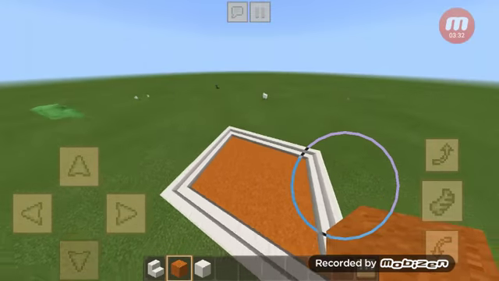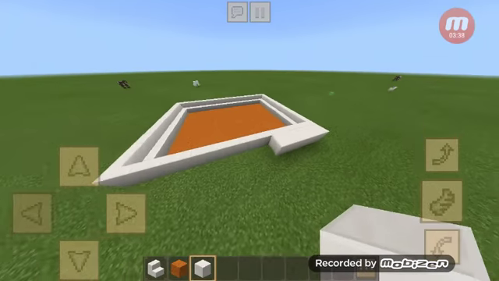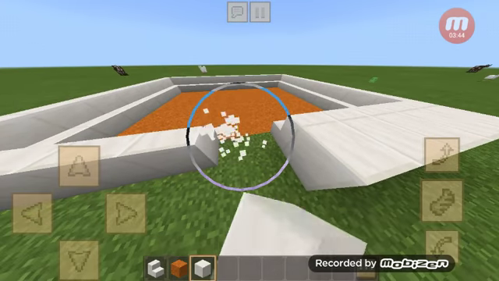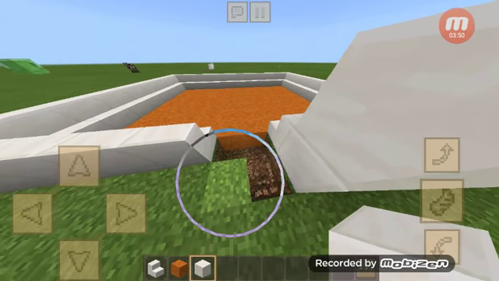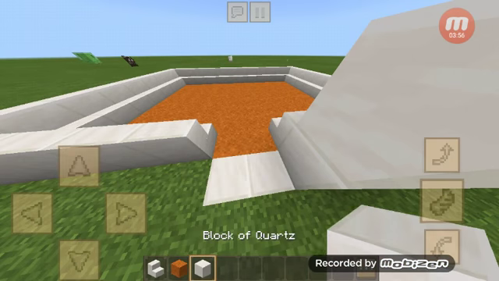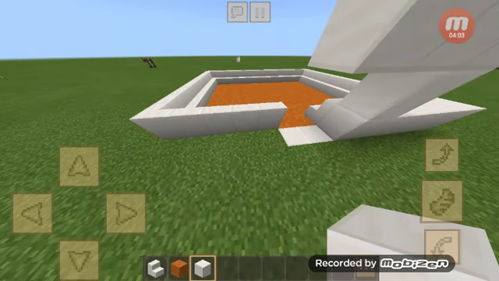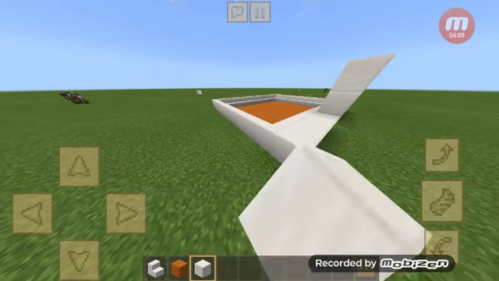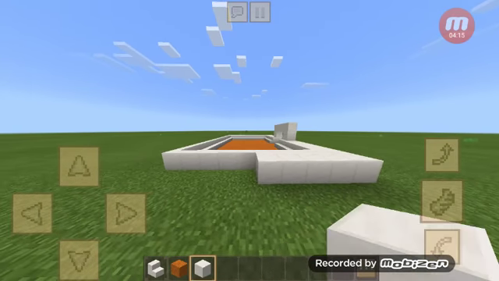Alright, you guys. There's the layout. Now, what we need to do is put some blocks all around this area. We're gonna delete these two spaces right here. There we go. Now I see these. This is gonna be one crazy Colosseum, dude.